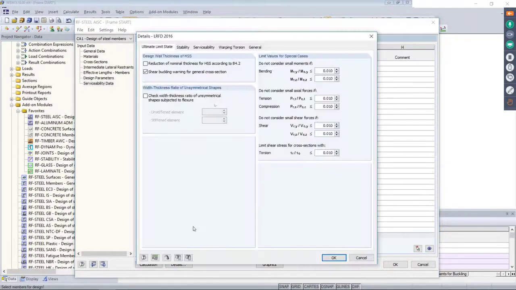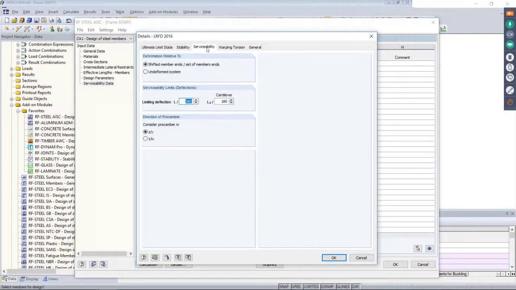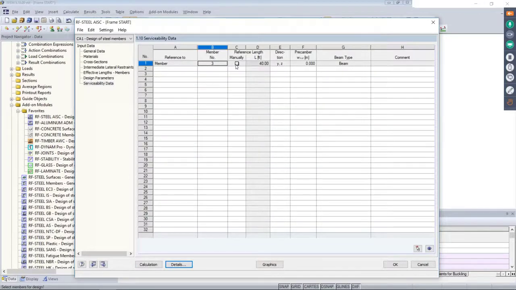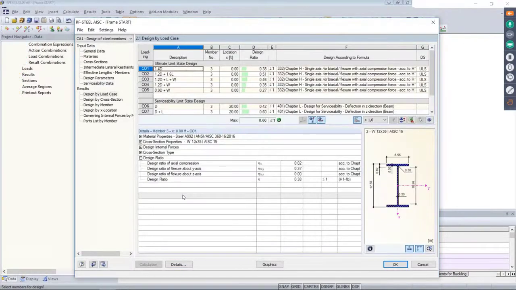The reference length all has to do with our limiting deflection ratio. We can access this under the Details tab, and here is serviceability. You can see that the limiting deflection ratios for simply supported is L over 360, and for cantilevers, it's set at L over 180. But you as the user can control whatever these limiting deflection ratios are. So that's what the program is going to use for this reference length in our limiting deflection ratio. The pre-camber, you can put that in here if you have a pre-camber. And then lastly, is it a beam or is it a cantilever? Then we're just simply ready to run the calculation.